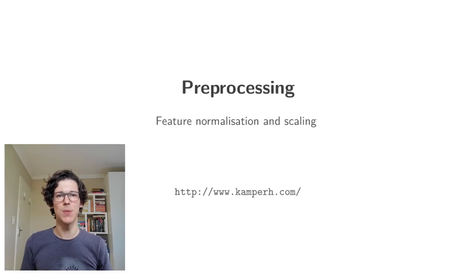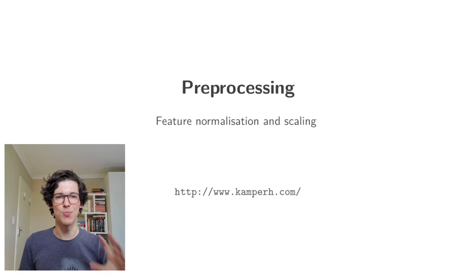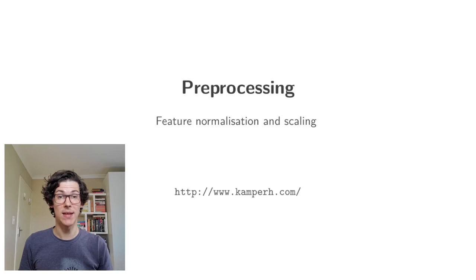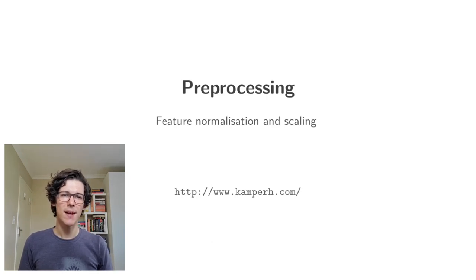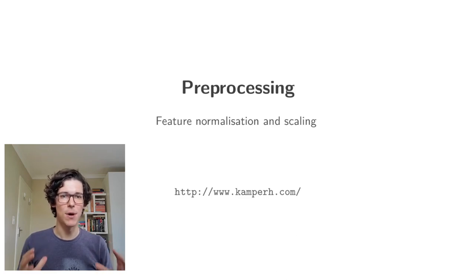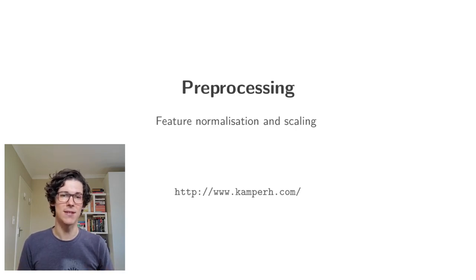Pre-processing is the things we do to our data before we start to build our machine learning models. It might sound like a small thing but it's super important because if you mess up the way that you load in or represent your data, no fancy machine learning model is going to save you from those mistakes. In practice, it's also one of the things that data scientists and machine learning engineers spend most of their day-to-day time on, probably a lot more than developing some fancy new machine learning algorithm. So it's really important that you get the steps we'll discuss in the next few videos.